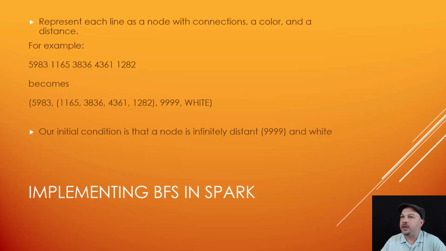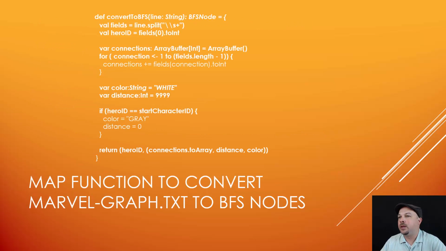So that gives us a data representation that's more aligned with the pretty pictures that we saw in the previous lecture. Here's the code that will do that. We'll look at this in more depth shortly, but basically we'll split out all the different superhero IDs in each line of the input, extract the first one as the hero ID that we're dealing with, and then we will construct an array buffer. This is how we do that in Scala, and build up that list of connections to the superhero ID. Notice I'm using a variable here, a mutable object, because I need to keep adding stuff to it and changing it as I go.